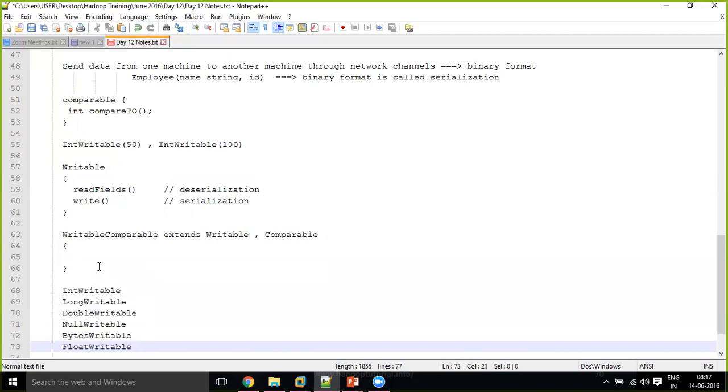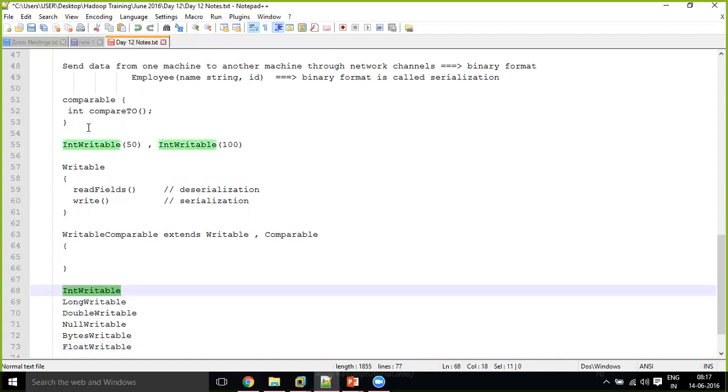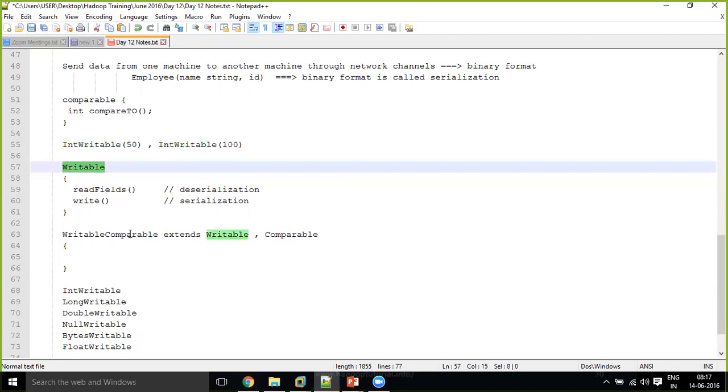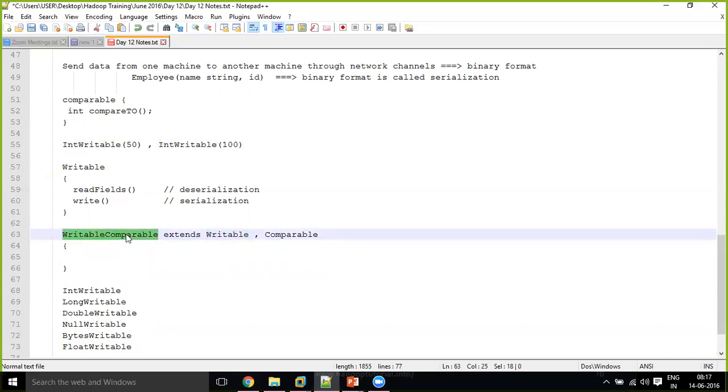All these are classes. Here Writable is an interface and WritableComparable is another interface, whereas these are their implementations.